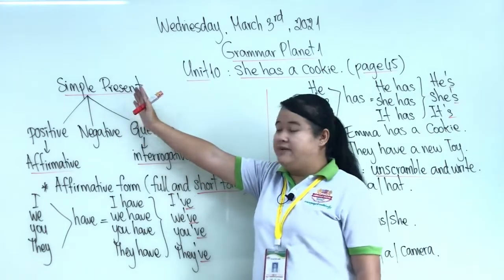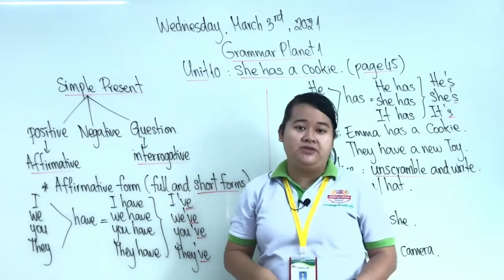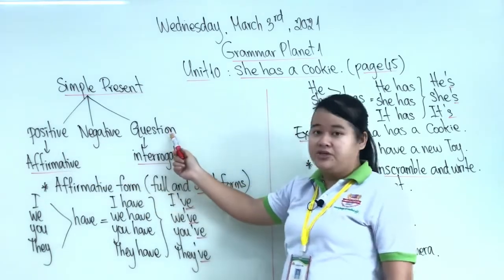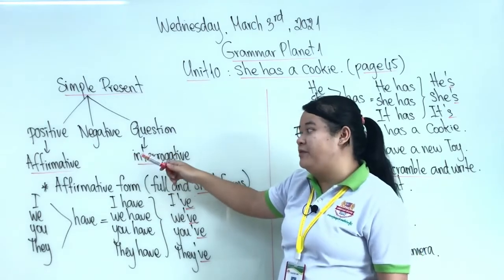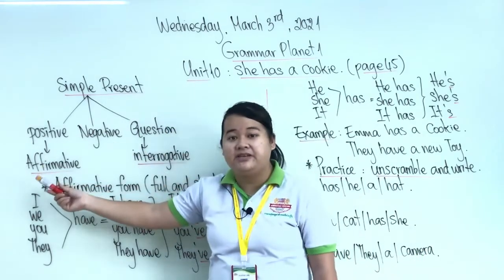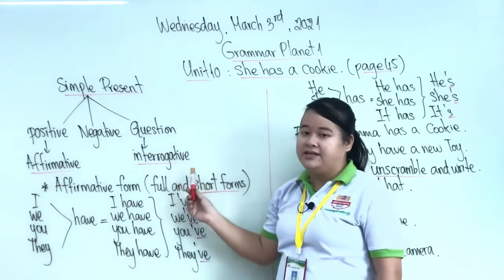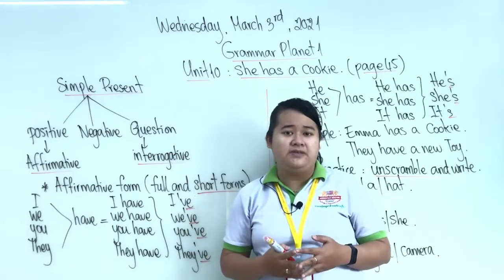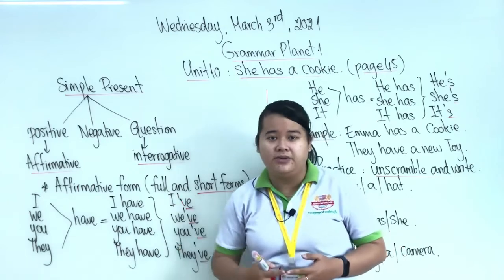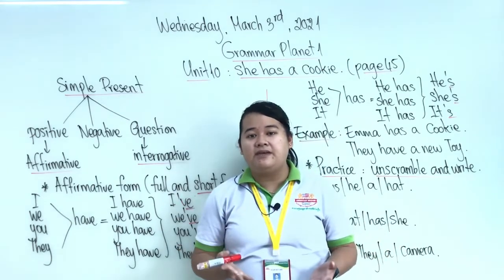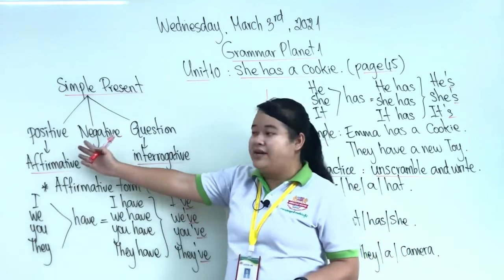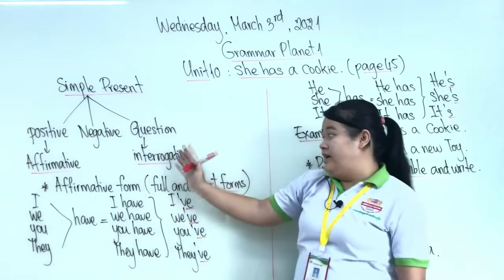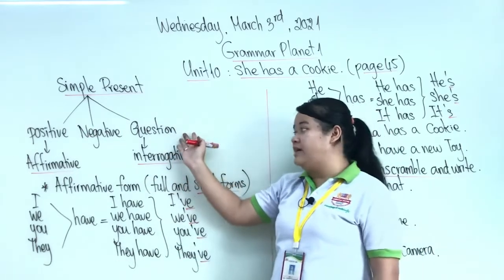So simple present, we have three forms of using that you can see in here. We have positive, negative and question. But sometimes positive we call informative and question we call interrogative, right? Sometimes you are always thinking, what does informative mean, what does interrogative mean? All of that has the same meaning as this. Informative is the same meaning as positive, and interrogative is the same meaning as question.